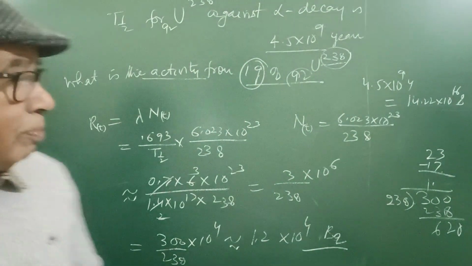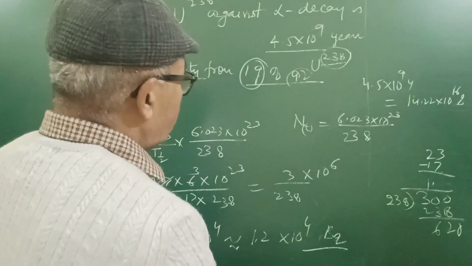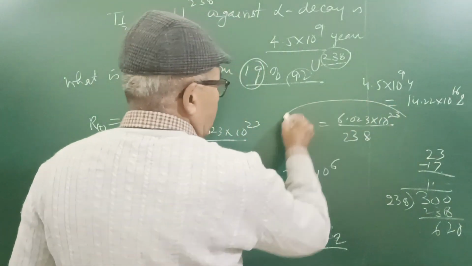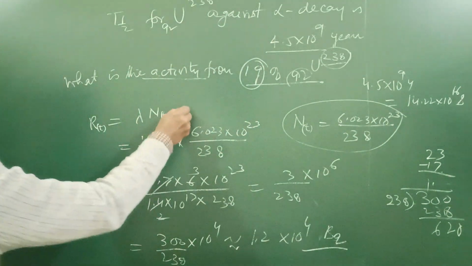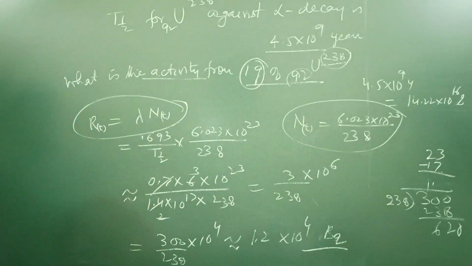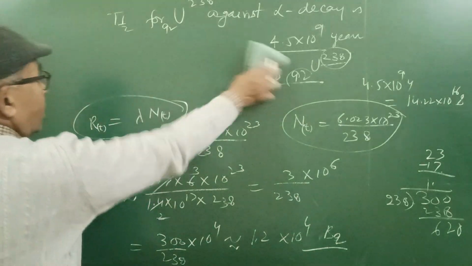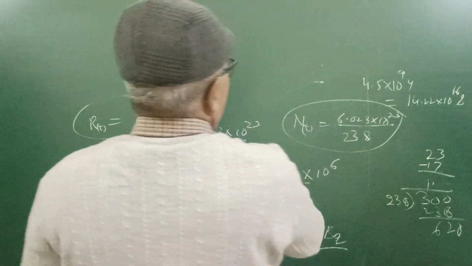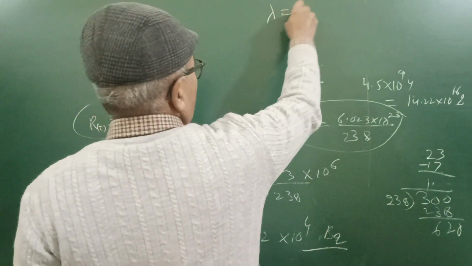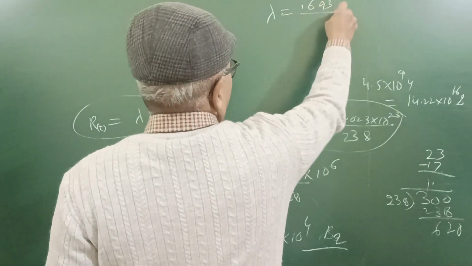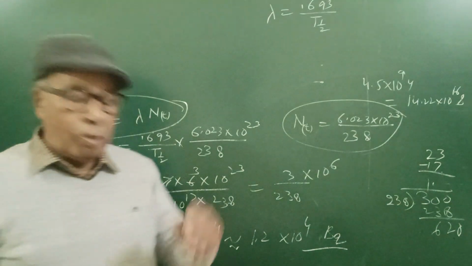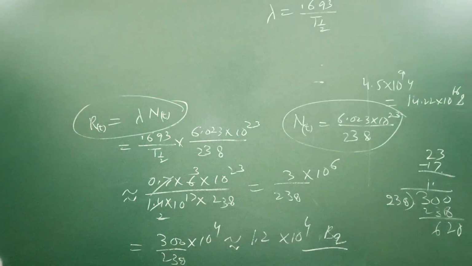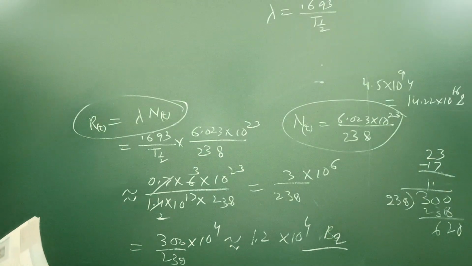These are very interesting. Sometimes you are not required to find N(t). Number of radioactive nuclei are given. You have to remember only R(t) is equal to lambda N(t). And remember that the decay constant lambda is equal to 0.693 upon T half. If you remember this, you will not have a problem. It was a solved example of 13.4.